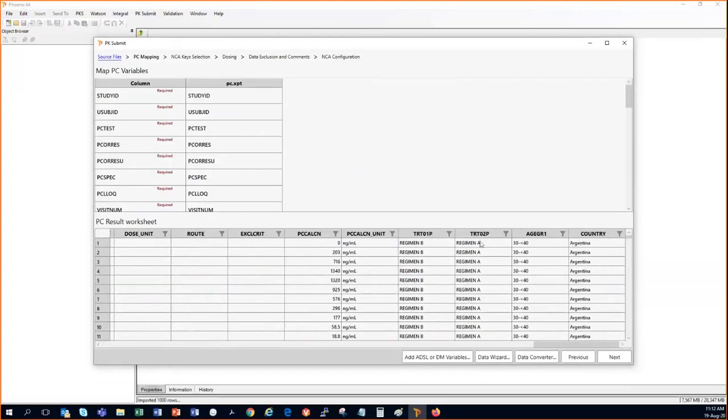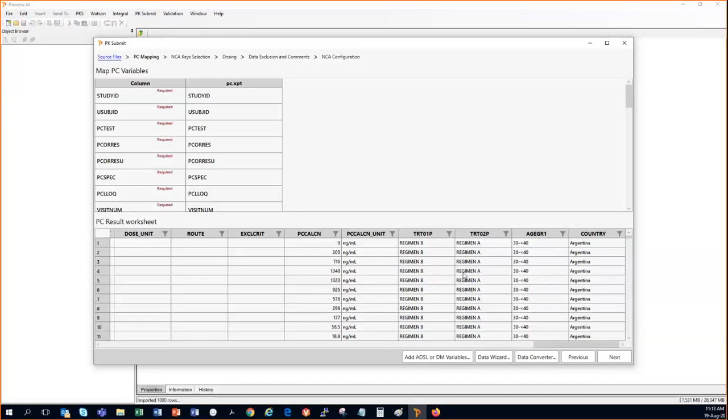And I also had these two variables automatically defaulted because this is related to the treatment groups that always comes from ADSL. So we default those so that if you load an ADSL, we'll always take them because these can be very interesting in terms of study design. As we can see, this study looks like a crossover study. Some of the subjects started with regimen B and others with regimen A. If I scroll down, we have regimen A starting, then regimen B. So in two separate variables, that's not very useful to me as an analyst.